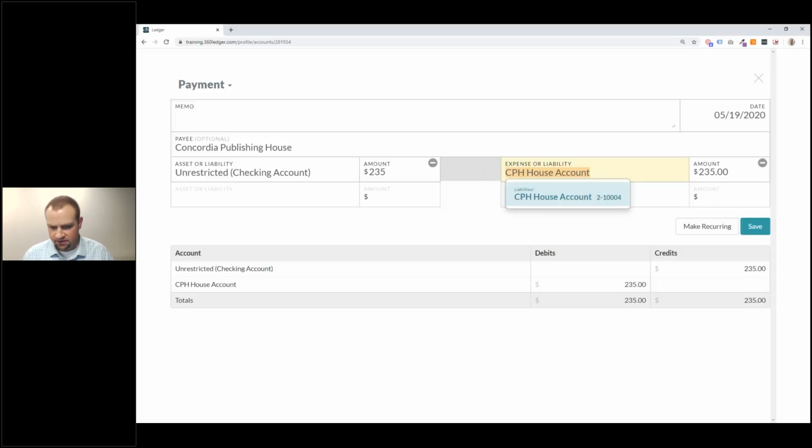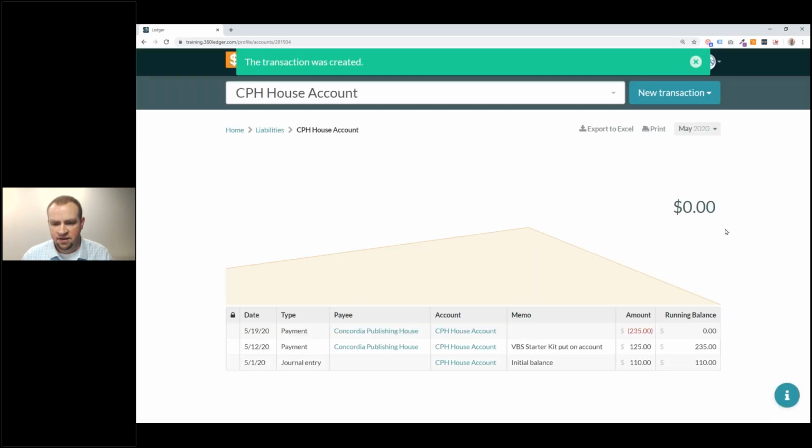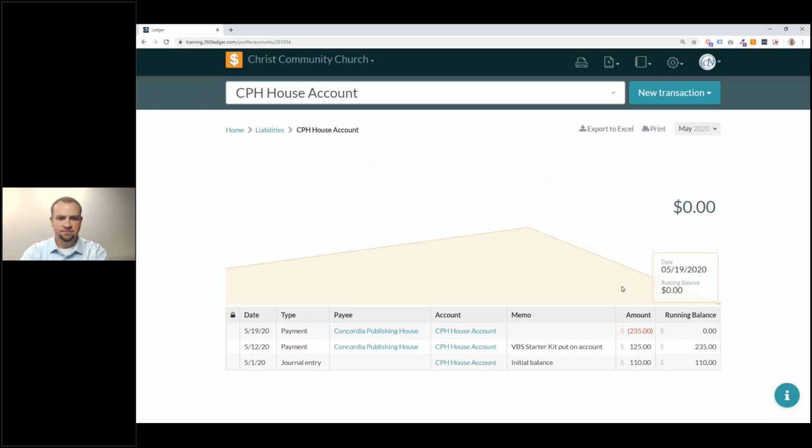So now we'll switch back. We know that our credits and debits are correct. We'll click save. And now look at that graph. They peaked here, they went down to 0 there. Or I should say, that account went down. Because with liabilities, typically you want to keep it at 0 unless you're in between payments, but you don't want to start earning interest on a liability. So we try to make it as easy as possible for you to see what that account actually owes.